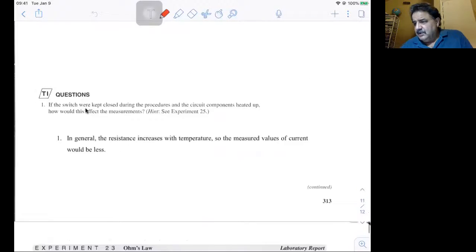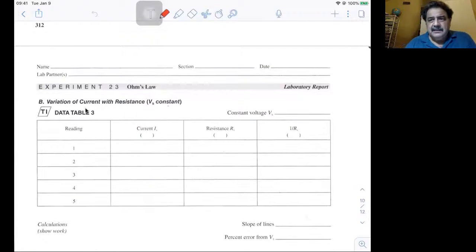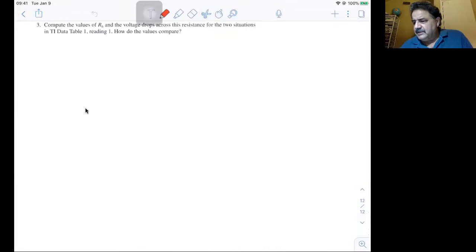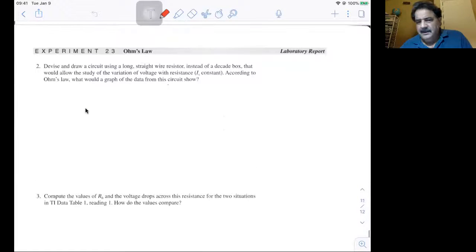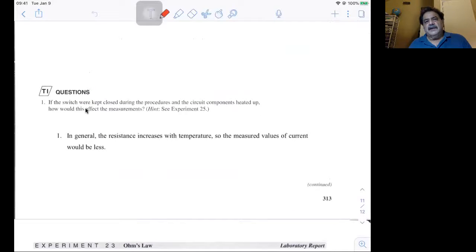And then, of course, you want to answer the questions. So you're going to have a plot. The plots will be required for full credit on the lab. And then you want to answer the questions at the end of the experiment. So with that, I'm going to go on to showing you the setup.